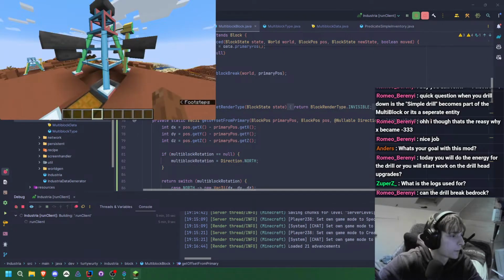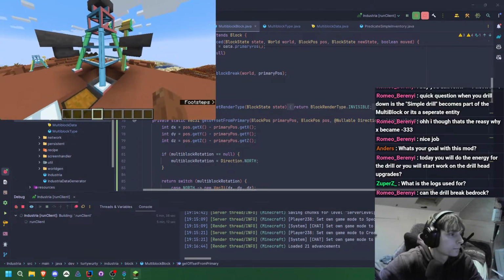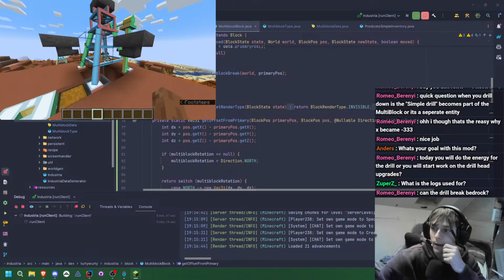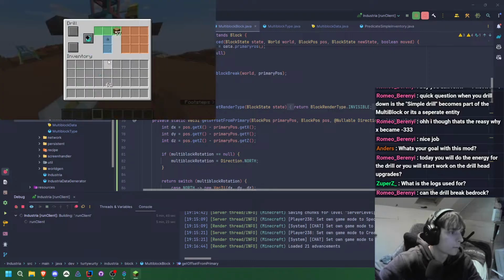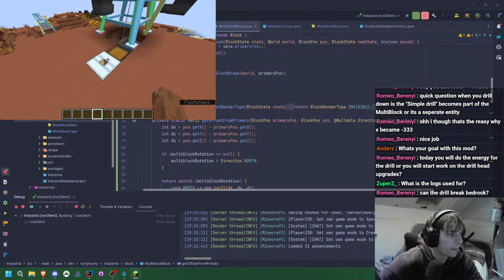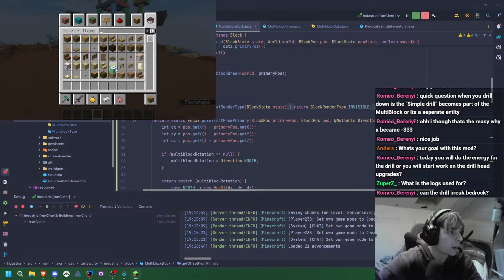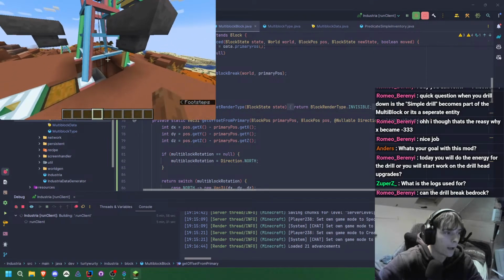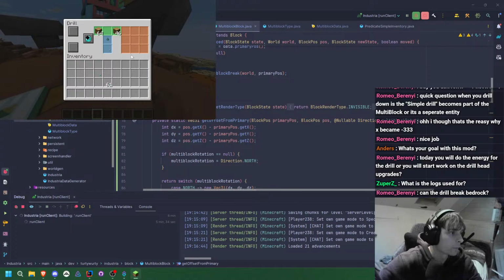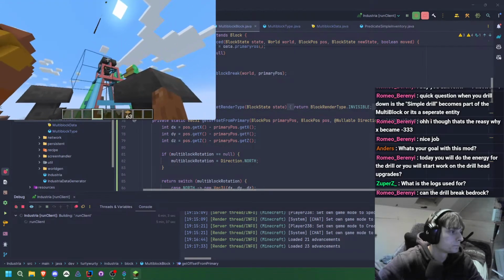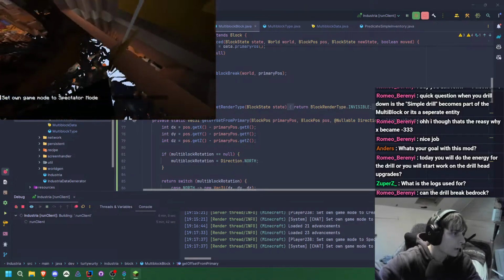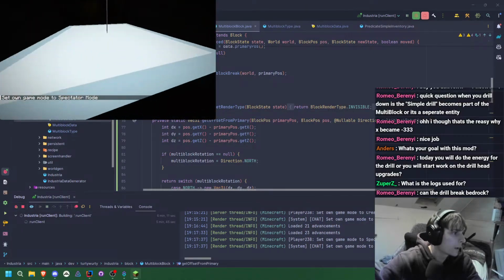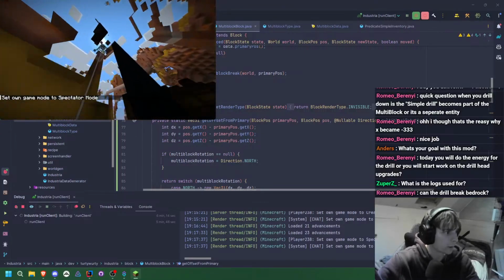I think that's kind of the best way to think. So yeah. What is the logs? The logs is just a random block I decided to put. It doesn't really matter. Obviously, the block you would actually put in there is these drill tubes. But yeah, I've just put logs in there. They're easy. That's basically hypothetically. Back up now. Placing.